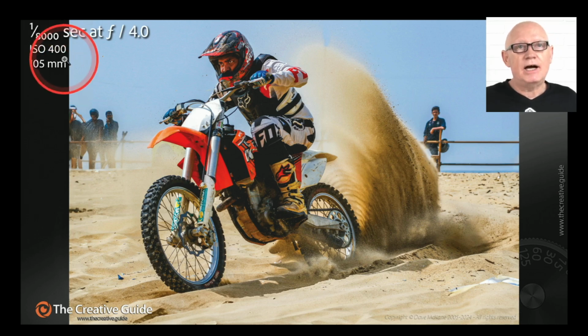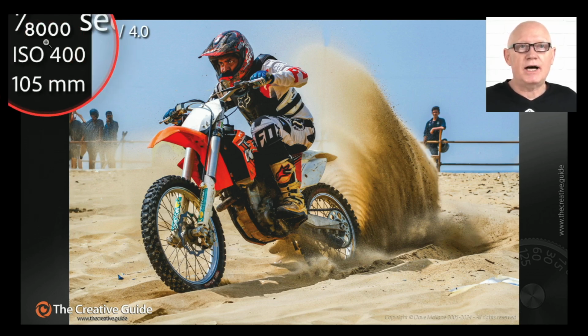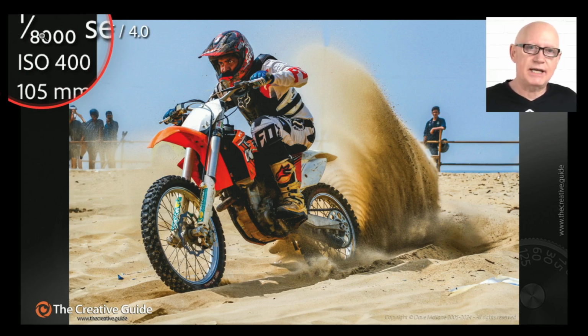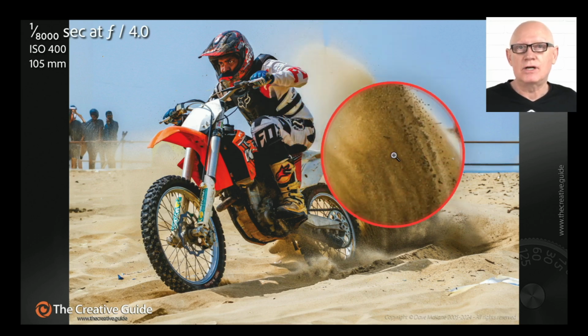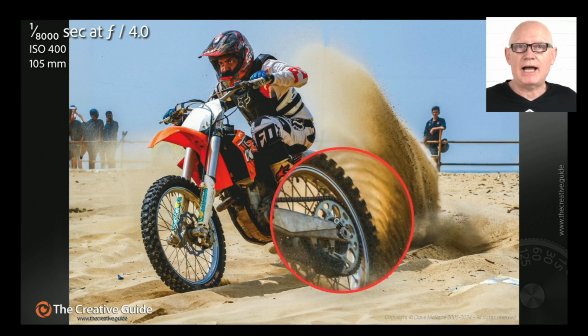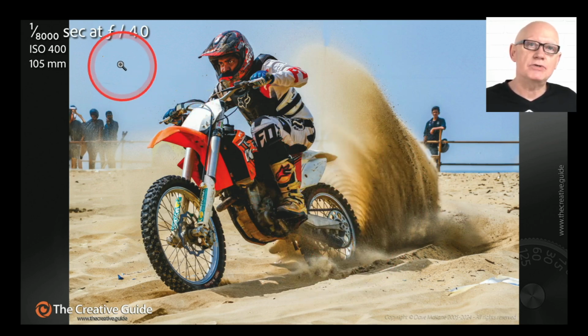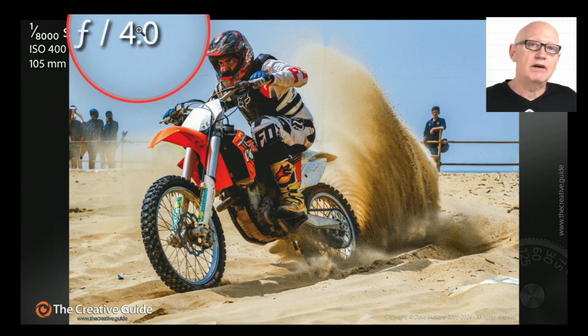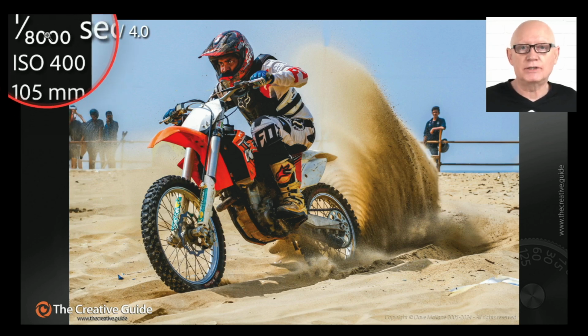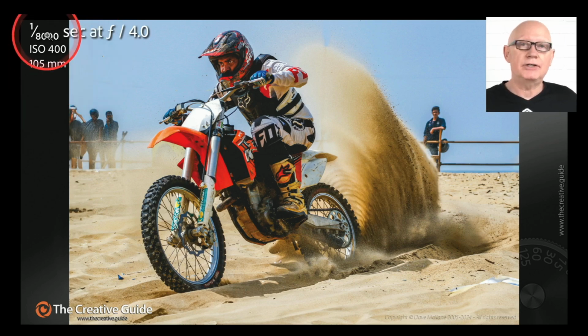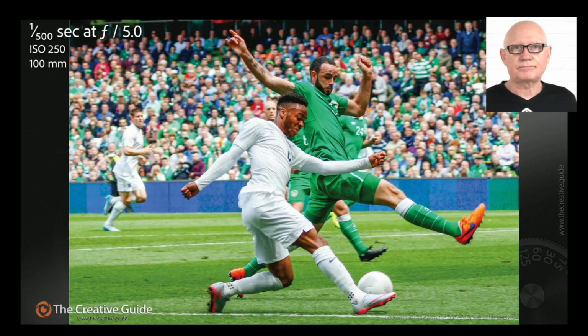In this case here, I've gone very high in the shutter. This is a high-end camera that has 1/8,000 of a second. And I'm using that because I know the only way I'm going to make those grains of sand look like they're hanging in midair is to be able to use a shutter that high. Now I've brought in a small aperture number, which is a physically big hole that brings in lots of light. And I've gone to 400 on the ISO to make sure that the 8,000 gets what I want. So 8,000 is the key number and all the others are coming into support.